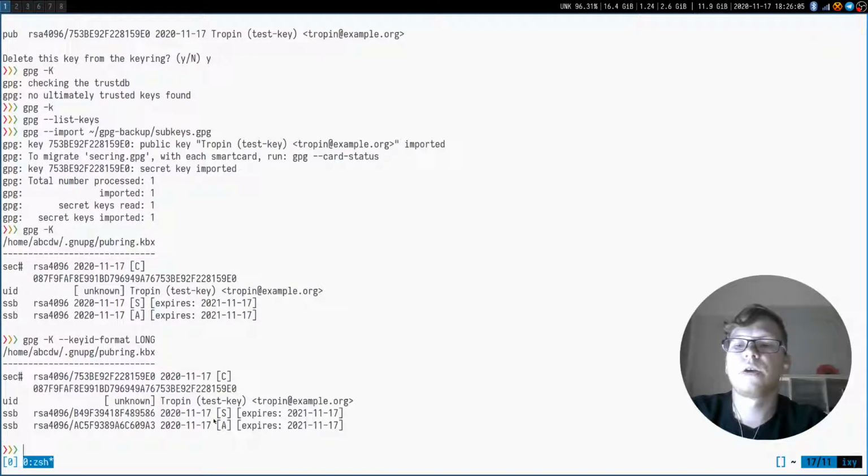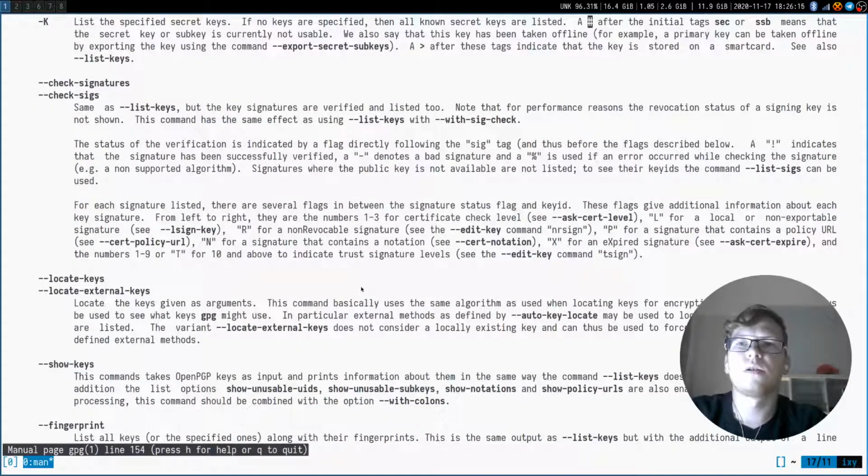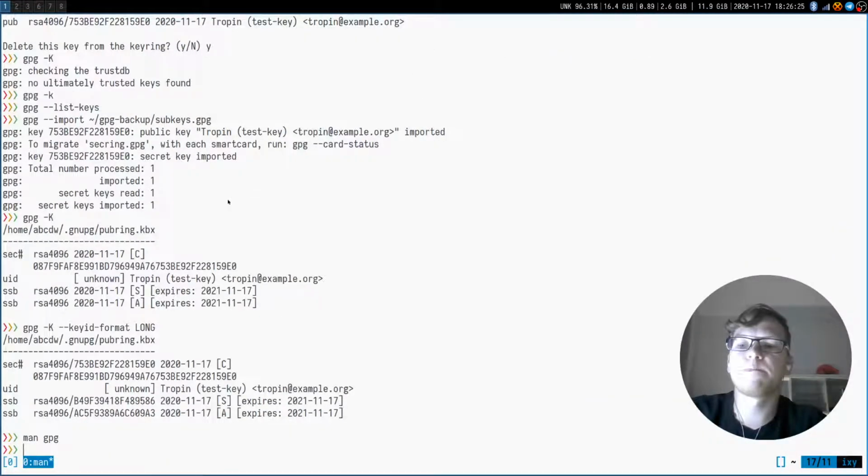And if we consult the manual, GPG, a sharp after the initial text sec or ssb means that the secret key or subkey is currently not usable. And here in our example, it is because we imported only secret subkeys, and our primary key is not imported.